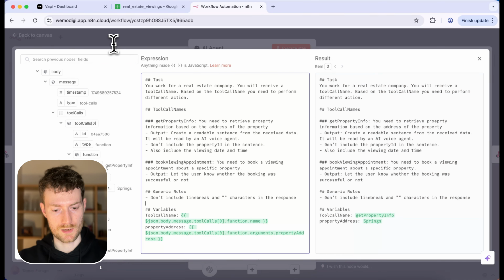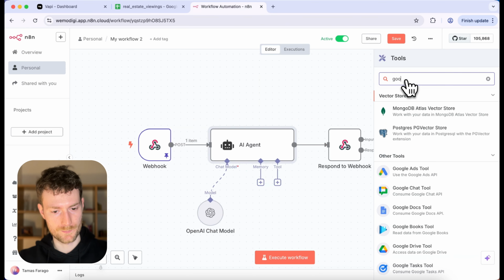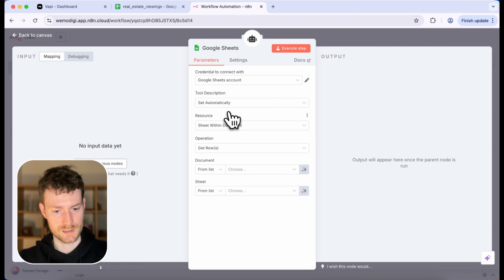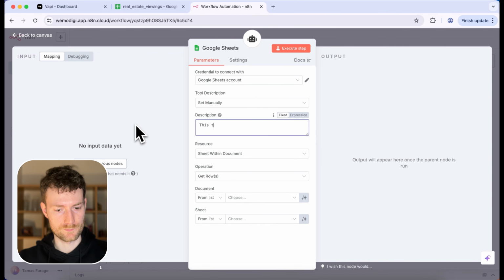Now we have this, we can create a tool for retrieving this property information. So I'm going to create a Google Sheets tool. And I'm going to set the tool description to set manually, which will be: this tool's purpose is to retrieve property information from the database.